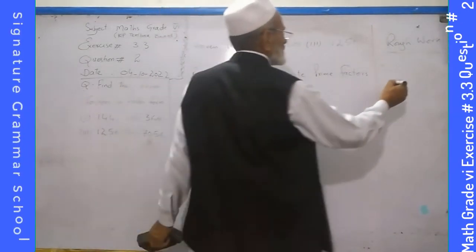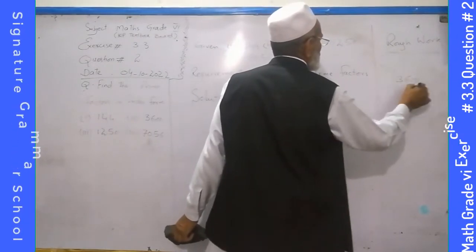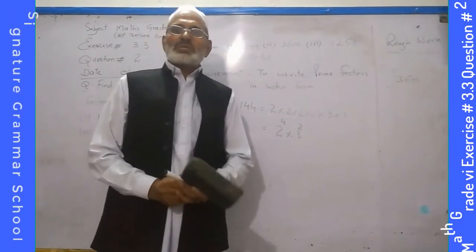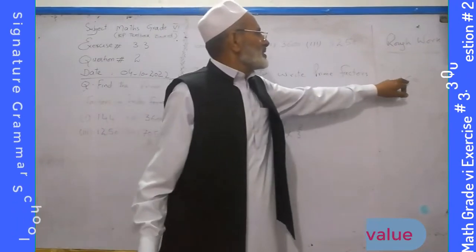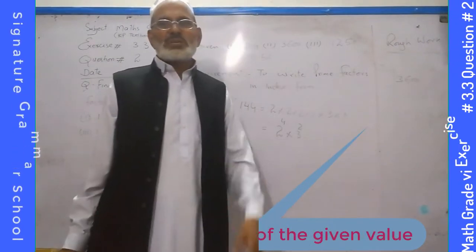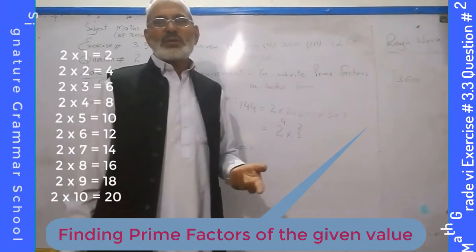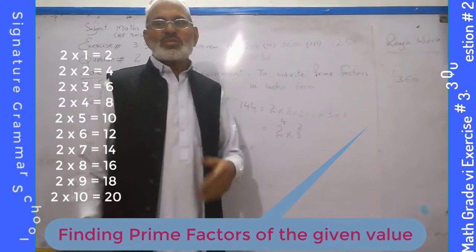Solving this sum in the same way. I wrote this value, I draw 2 lines. And now here are 2 zeros, therefore this value is divisible by 2 and by 3 because if you add these two values it becomes 9 and it comes in the table of 3, and this value is again divisible by 10, by 100 and by 4, but we will take the lowest one, that's 2.